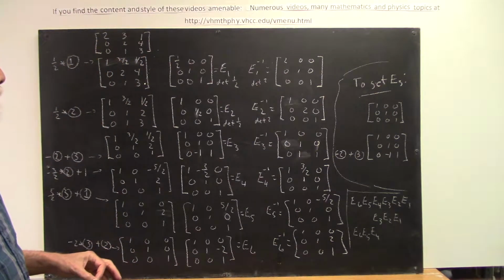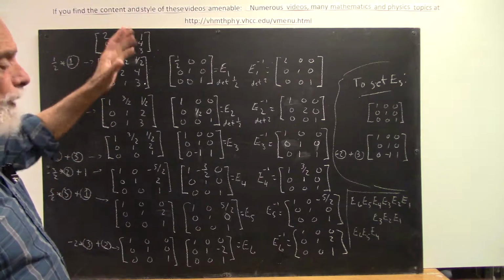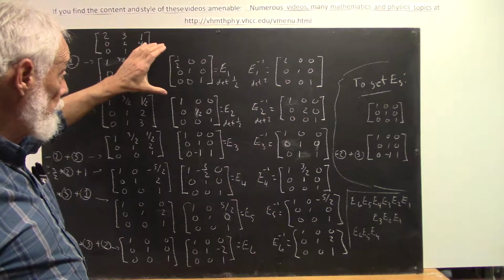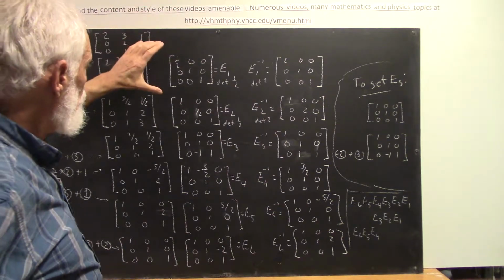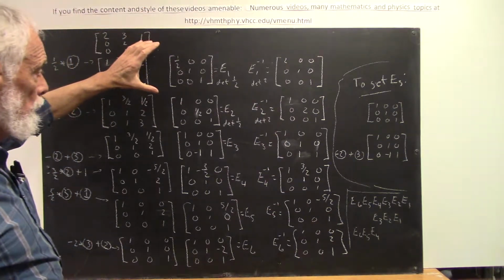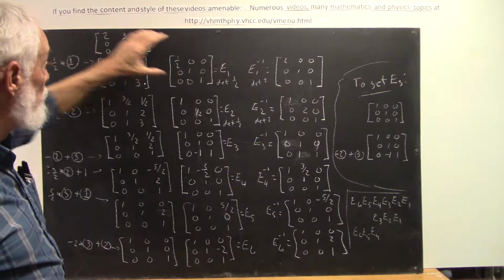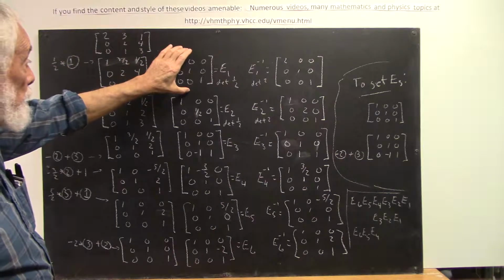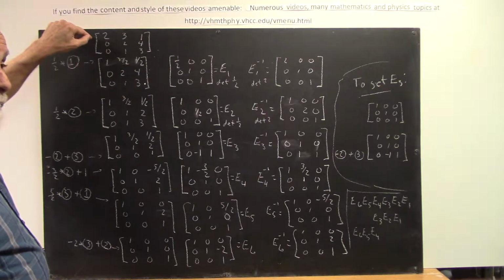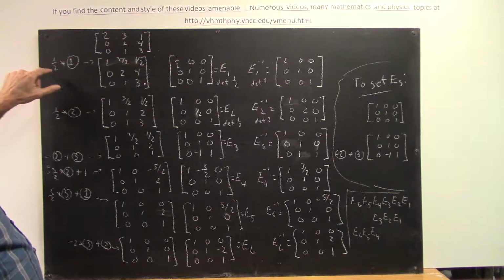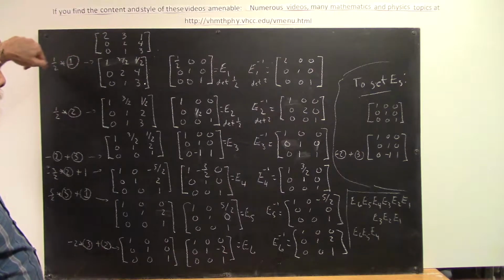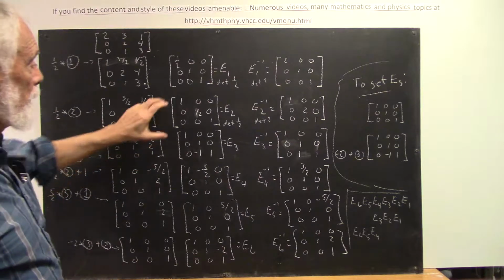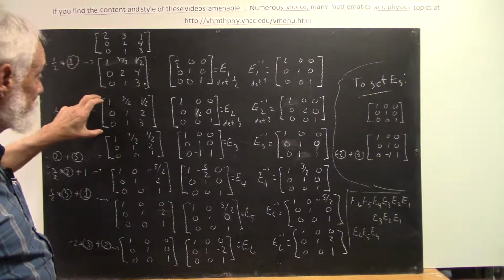In the end, we started, and you can check this out. I'm not going to go through the details of it, pointing and everything. It'd be awfully hard to follow. But if I multiply this matrix by this one, I get this one. So multiplying this matrix by this matrix gives me the same thing as taking 1/2 of the first row of this matrix. And then this one times this one gives us this one.